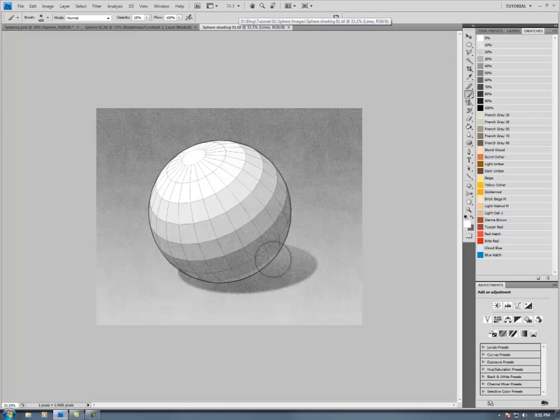Again, talking about the shading of a sphere, and pretty much most of the shading of other objects, we have what we know as the core shadow line. This is what defines the area of the object that's been hit by the light from our primary light source, and does not receive any light directly from the primary light or the key light. And that's true of pretty much anything you draw and paint, is that there will be an edge that'll define between the lights and the darks, and it's the core shadow.